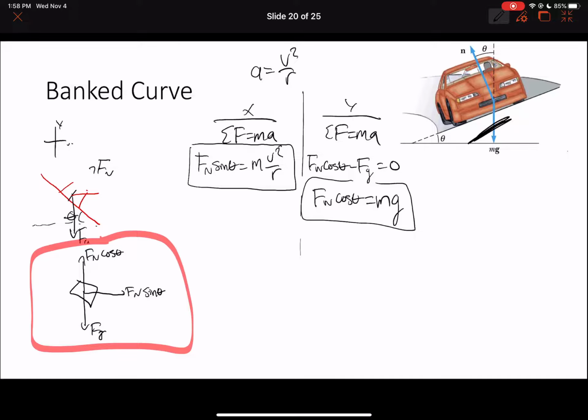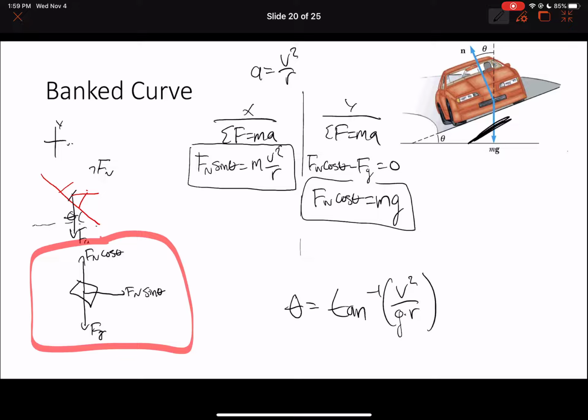If you're looking for v, if you're looking for r, if you're looking for normal force, this is going to solve all your problems. If you're looking for theta, I'm just going to go ahead and give you this. Again, if you want to see a proof for this, come to tutorials. I can show you the long proof, but to save time, I'm just going to give you the equation. Theta is equal to the inverse tangent of v squared over g times r. So if you want to find your angle, you can just plug them into that equation real quick.